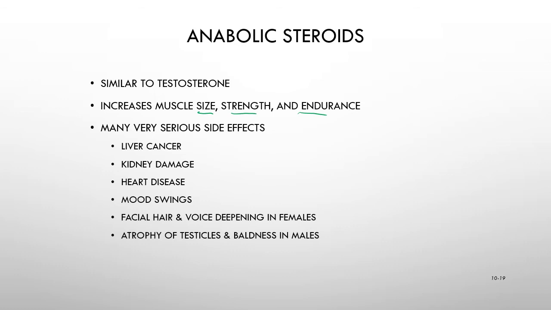It's not only affecting the muscles of the skeleton, but the liver also has to deal with those excess steroid hormones. The kidney has to process them as well. The heart becomes affected by those increased numbers, and all of these processes can be very lifelong. So even though a person may use them for a short period of time, if they overused them and caused any kind of damage to the other organs, that's going to be long term. It's going to stay with them essentially for the rest of their lives.